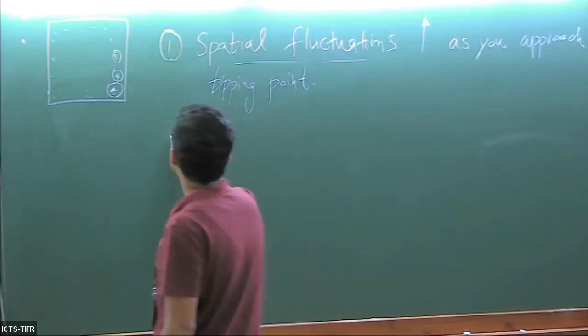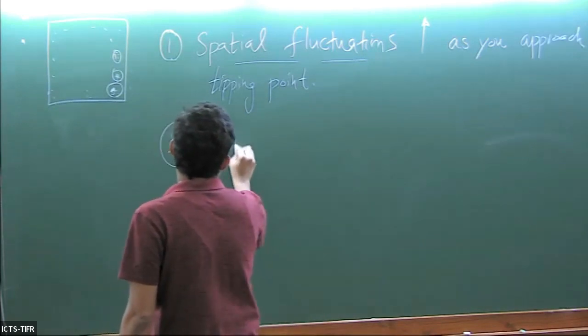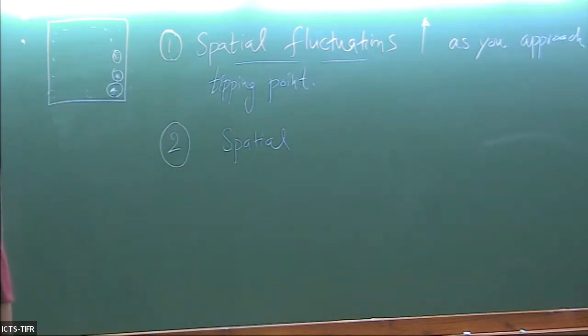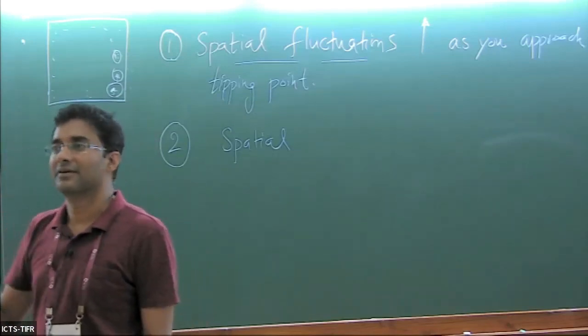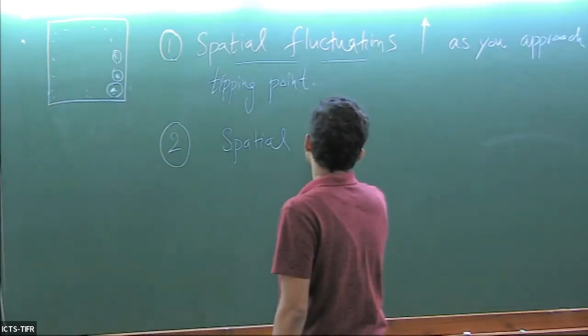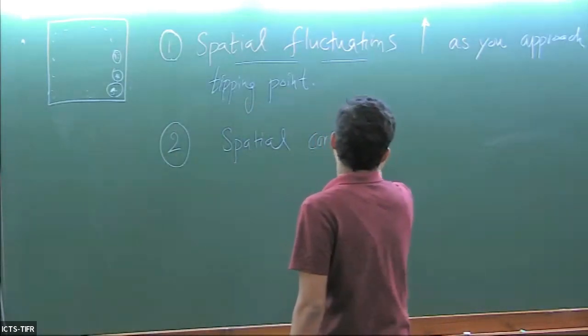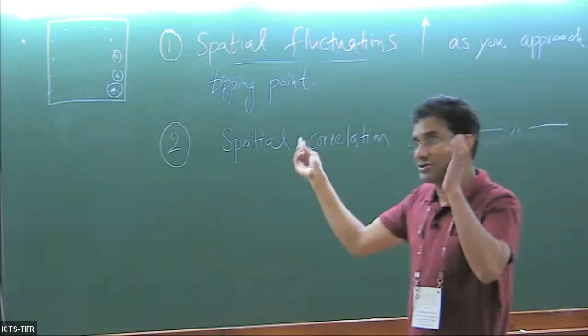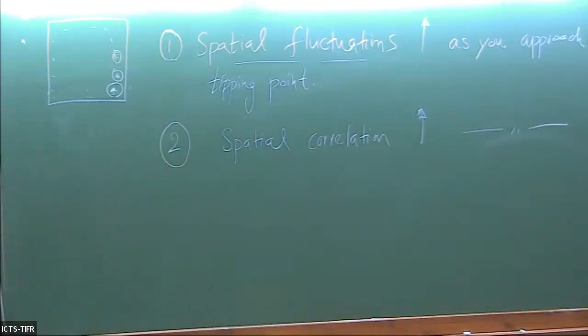And what is counterintuitive and a bit puzzling is that, again, recall what Partha presented in his presentation. He showed that the autocorrelation in time also increases as you approach the tipping point. So analogously, what we find is that the spatial correlation increases as you approach the tipping point. Whatever was happening in time actually translates to space. What do you think is the statistical advantage of this?